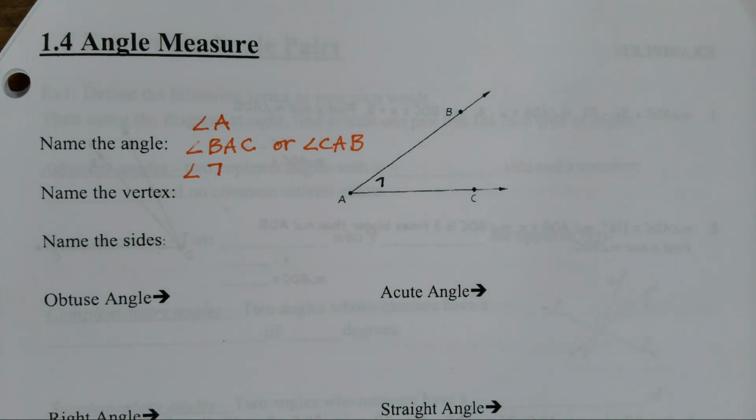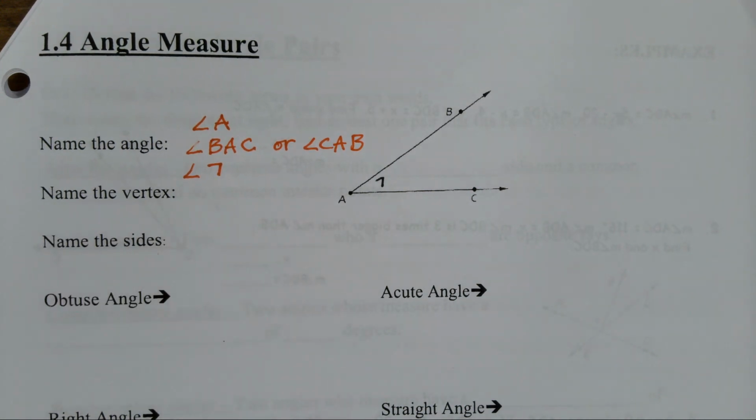When you name it with a number, the number has to be inside. Sometimes it gets deceiving because they'll also put the angle measure inside, and a lot of times they forget to put the degree on it. So if you have an angle numbered 110, most likely that represents the degree. If you have angles numbered 1, 2, 3, consecutively in a picture, then typically that'll be the angle number that you're talking about. So watch out for that. Sometimes it can be a little deceiving.